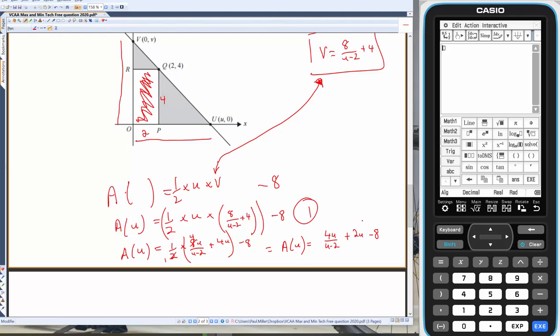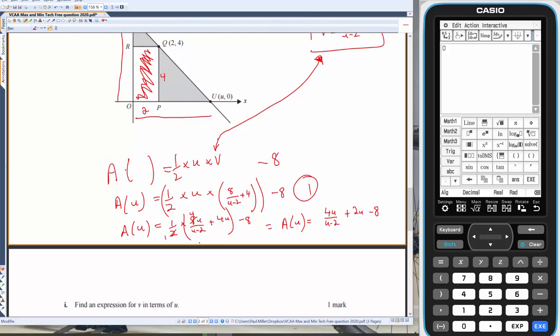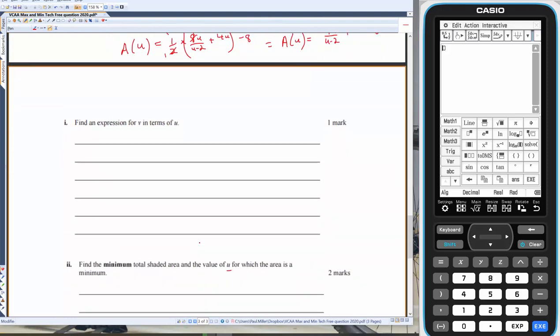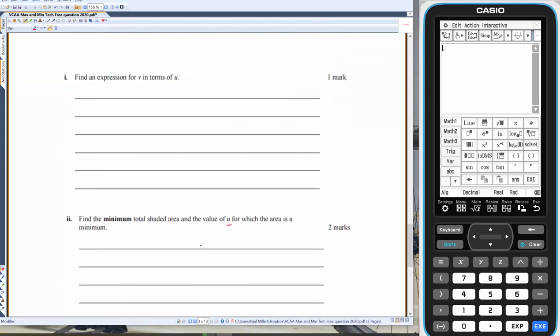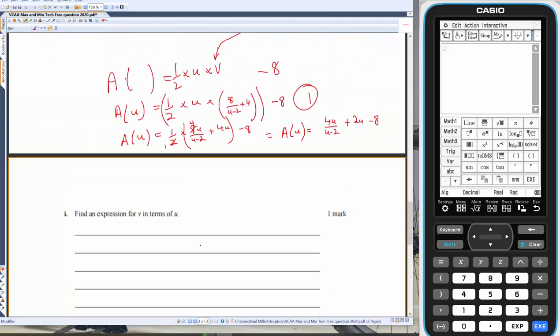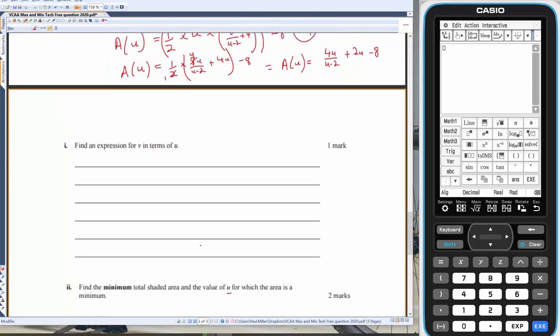So that's not bad, and that's probably inherently differentiable. It's not an easy derivative to do, but that's probably ready for differentiation. So what I'm going to do is just copy that down into the lines here. They gave us what, like 8 lines. I don't know how you're supposed to fit that into 8 lines. Make sure if you need the space, go somewhere else.